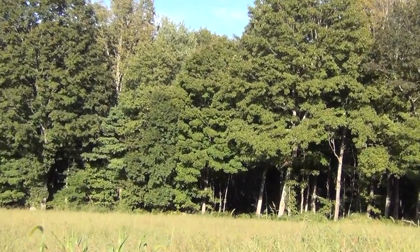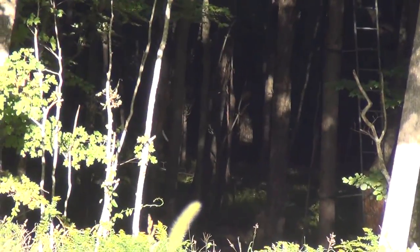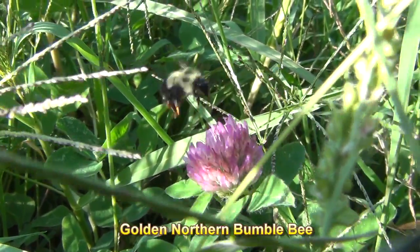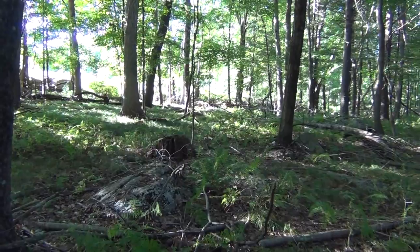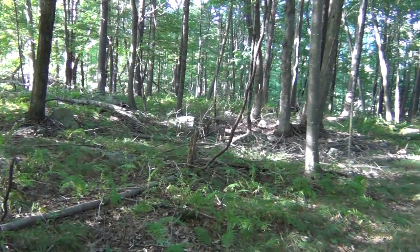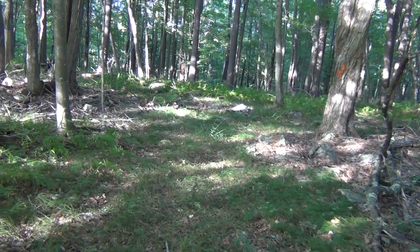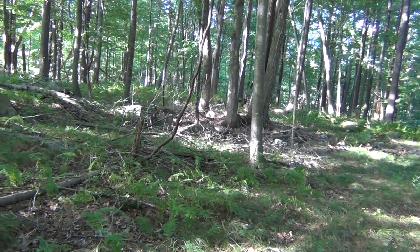So once we crest over the hill, the field comes back to another set of woods and our trailhead enters back into here. It's interesting as you walk through this property from the fields to the woods. The woods definitely have a lot of larger rocks, and you can only imagine how much work it was to clear out some of these fields 100, 150, 200 years ago when everything was just done by hand or using oxen to pull things around. You sort of take it for granted now that everything is done with excavators and backhoes where you can just pluck rocks out of the ground and move them someplace else.